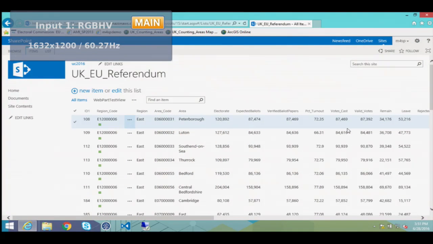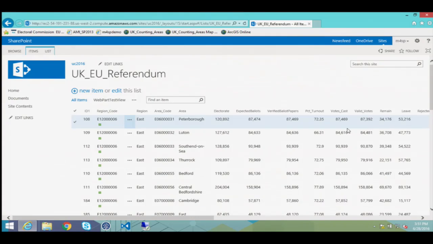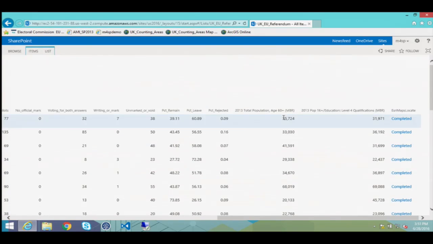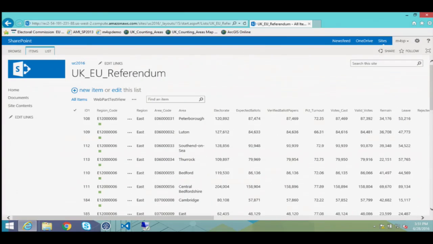Okay, so as I said earlier, the goal of this exercise today is to see whether there is absolutely any truth behind those speculations that the vote to leave the United Kingdom was based off the elderly and the people who had medium to low education. So this is the list that I imported, and you can see that the workflow has completed for many of those items already. So you can see that I have also received the geo-enrichment data from Esri there.